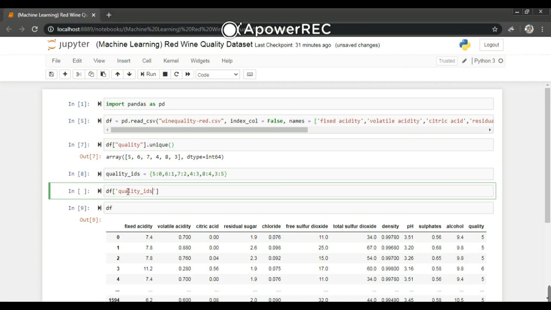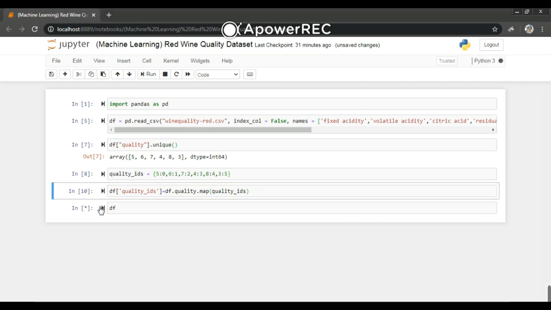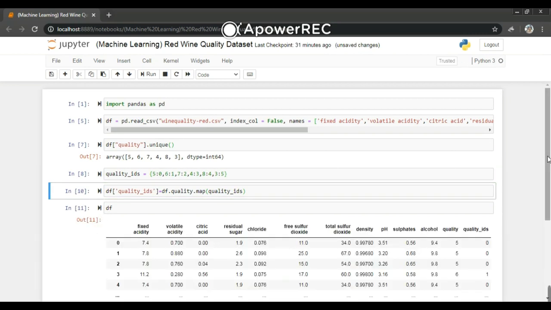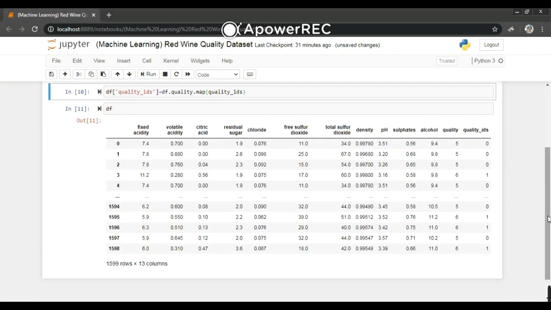And then we are going to map the dictionary and run this one. Now let's check our dataset. As you can see, the quality IDs are here.